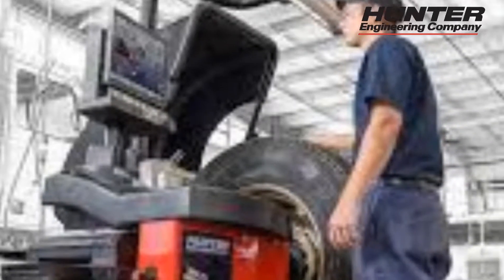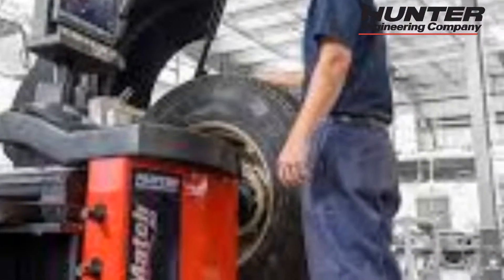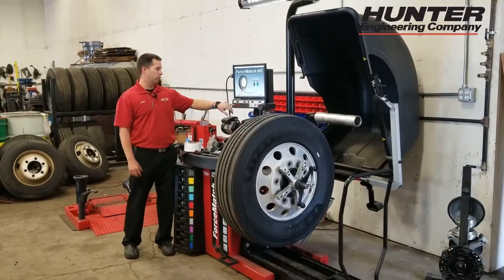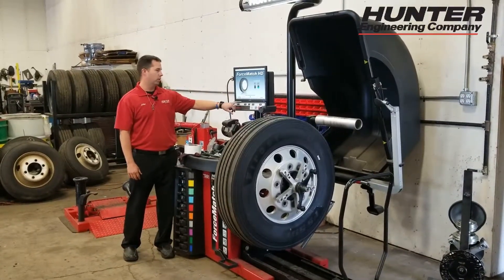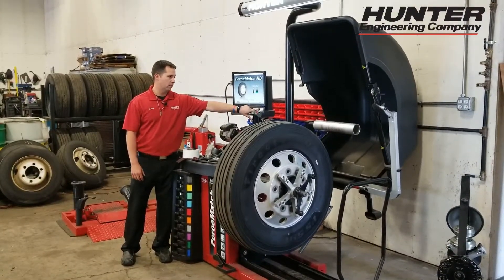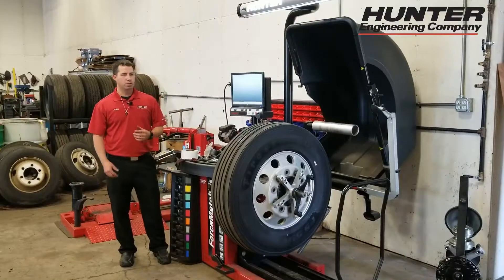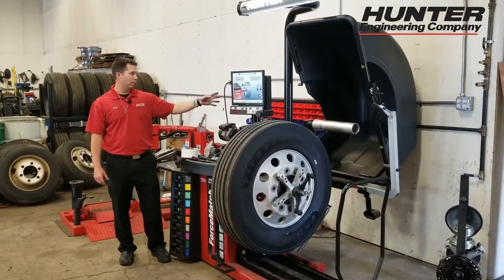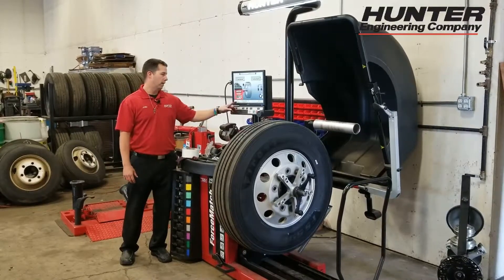How to set wheel dimensions and weight placement on the balancer. You have two main options — it's not a touchscreen, so don't get your dirty fingerprints all over it. We're going to come into K4 for balance, and as long as you can read — or at least look at pictures — you can figure out how to balance it pretty easily.